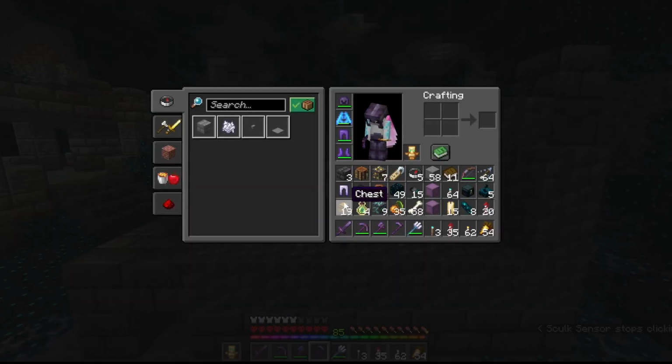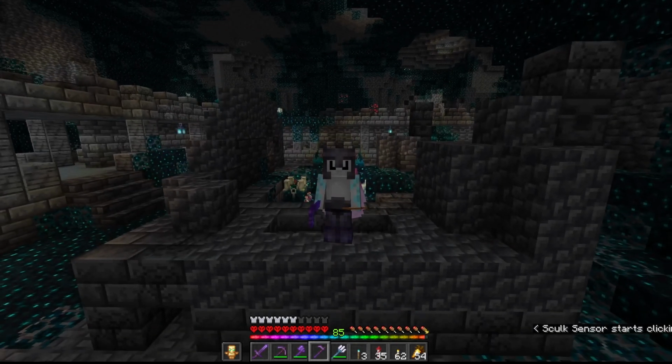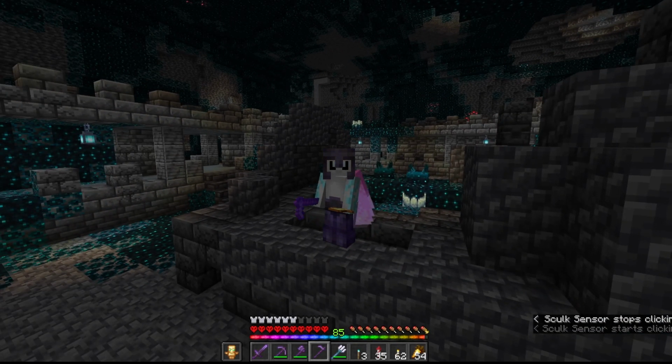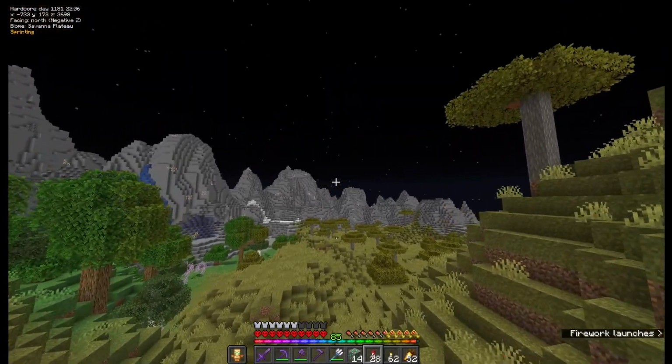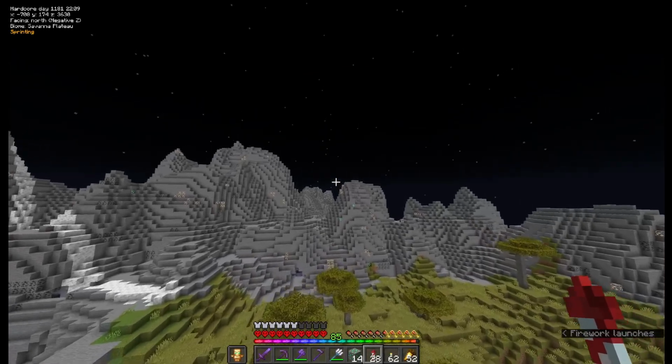19 chests later and nothing. That was actually very unlucky. I got some enchanted golden apples. That's great, but I definitely need to find more ancient cities. So I will just put rockets in hand and off to another one.